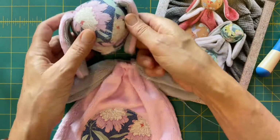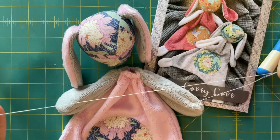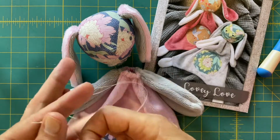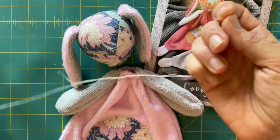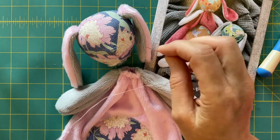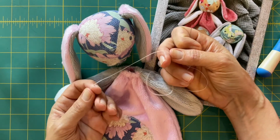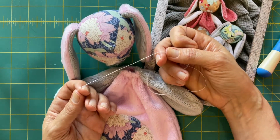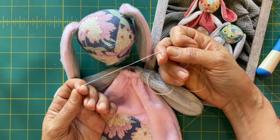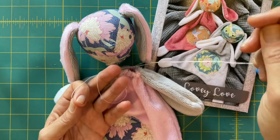Okay, so firstly what we're going to do is get a length of polyester thread. Now, I have mentioned in the pattern that polyester thread is a crucial thing, and I really mean that it is a crucial thing. If you were to use cotton thread for this step to attach the body to the head, you would find that you are not going to get a tight join. It's probably going to snap as you're working on it. And also later on, obviously, this is going to be played with, hopefully, and loved on by a little child. And you really need that strength in order to do this. So please ensure that you are using only polyester thread.